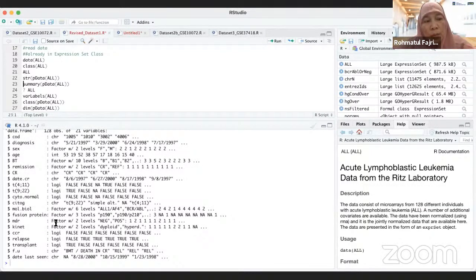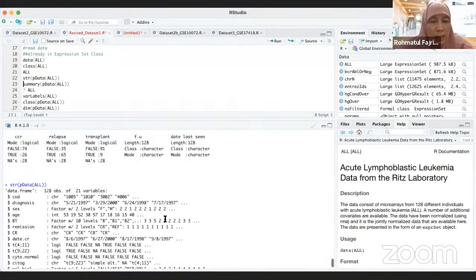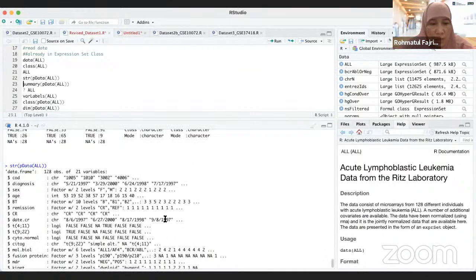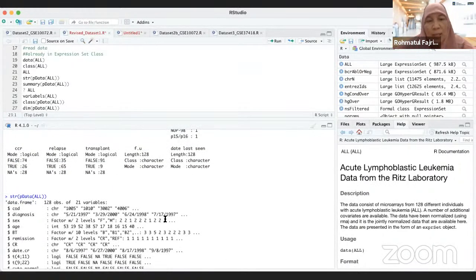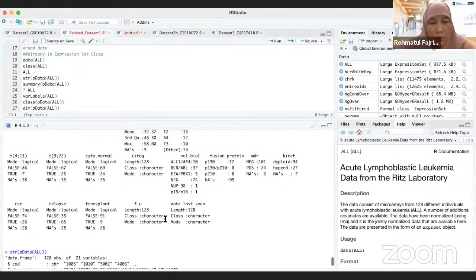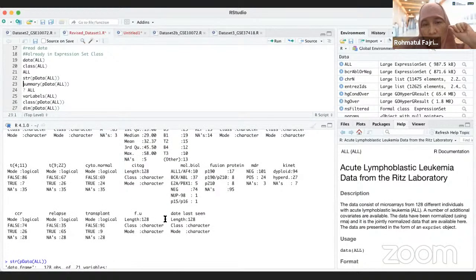Why do we need to know about this kind of variable in this data set? Because if you are using summary on a character variable, it will not give you information about, for example, mean and median, because this is not integer or numeric. If it is numeric, then you will have the mean, median, the minimum, the maximum, and so on.